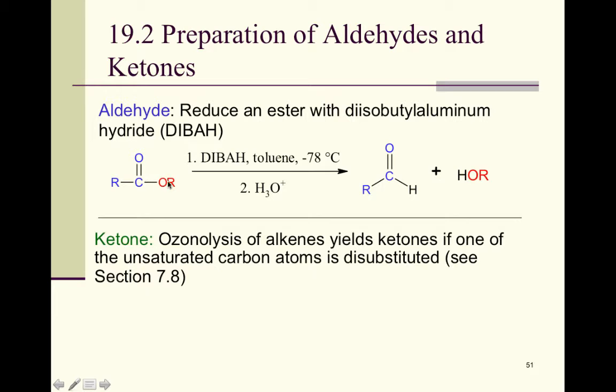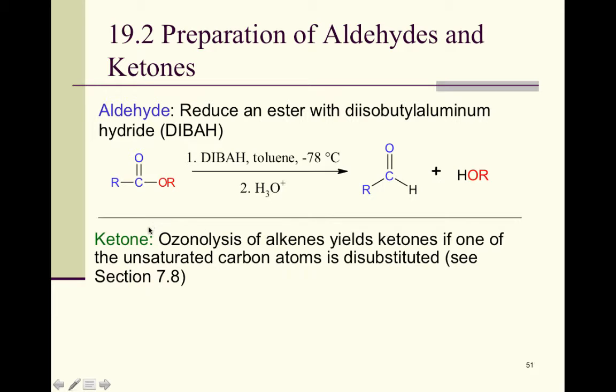What's going to happen is this OR is going to become an alcohol, and then we're also going to make an aldehyde. So the breaking point is going to be right there. We're going to make less bonds to oxygen. So this is a reduction reaction. So not only do we get an aldehyde, but we actually also get an alcohol out of here. Don't forget ROH is an alcohol, just written in the reverse as we're used to.